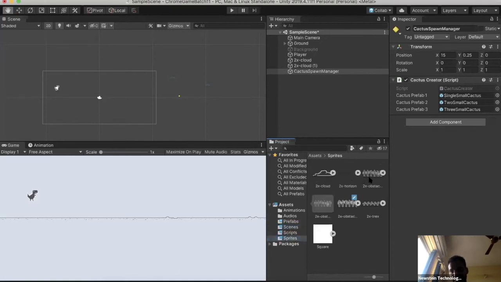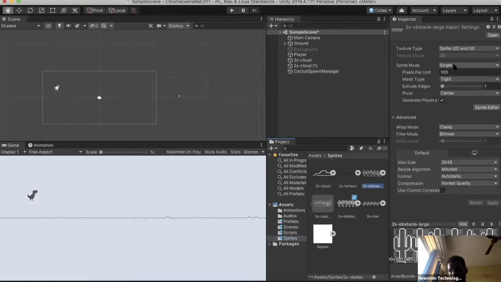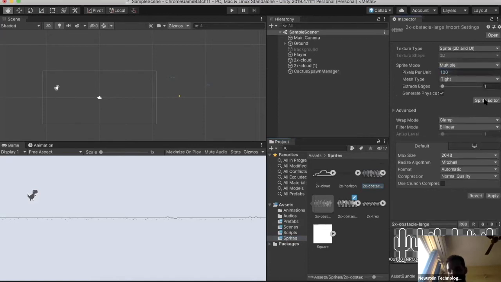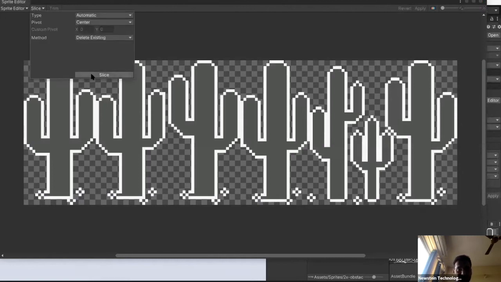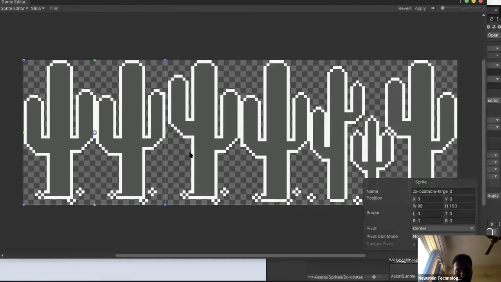For that, we have a sprite, which I will choose as multiple. It also slices automatically. Automatic has created these 3.